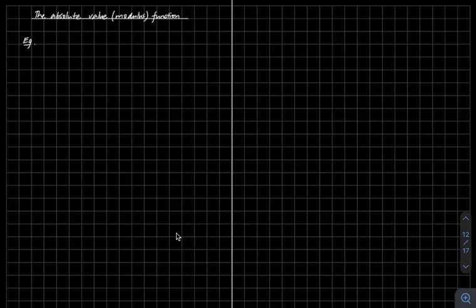So expressions like the absolute value of 3 would be one of the simplest cases we could consider. When we think about the absolute value of an expression, we're saying the size or magnitude of that expression, and so the absolute value of an expression is always greater than or equal to 0. So when we say what's the size or the magnitude of the number 3, well, it is in fact just 3.